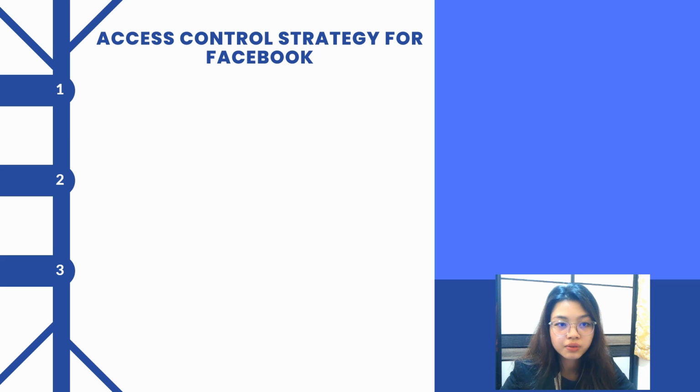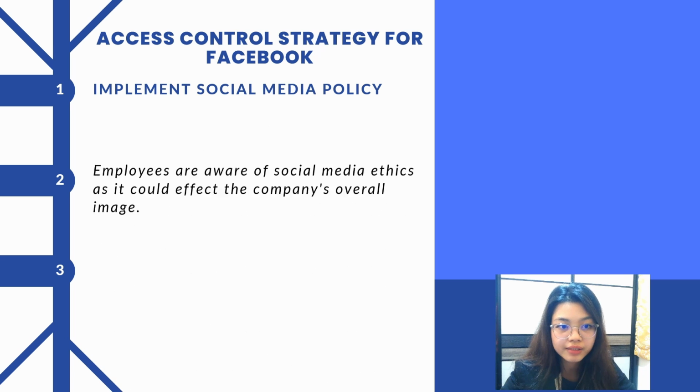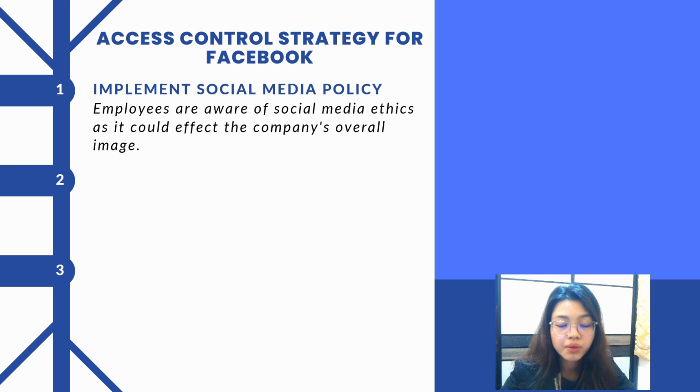The first access control strategy for Facebook is implementing a social media policy within the organization. The authorized employees should be informed that they should not expect any privacy when using the internet in the office. The employees should be aware of social media ethics as it could affect the company's overall image.